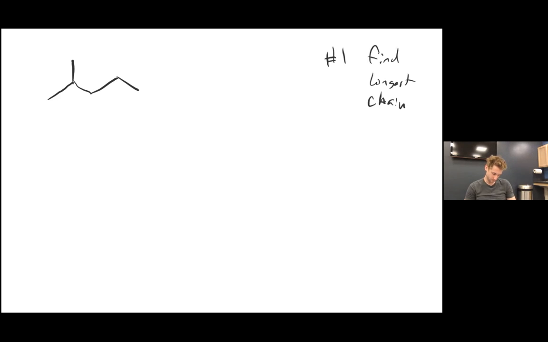For this case here, if we started at this section, it'd be 1, 2, 3, 4, 5 carbons. Alternatively, if we started up here, it'd be 1, 2, 3, 4, 5. In this case, it's symmetrical, so it doesn't really matter. The next example I'm going to do will make a difference. But for this one, it doesn't matter if we go with the red path or the blue path. So I'm going to use the red path just because I drew that first.